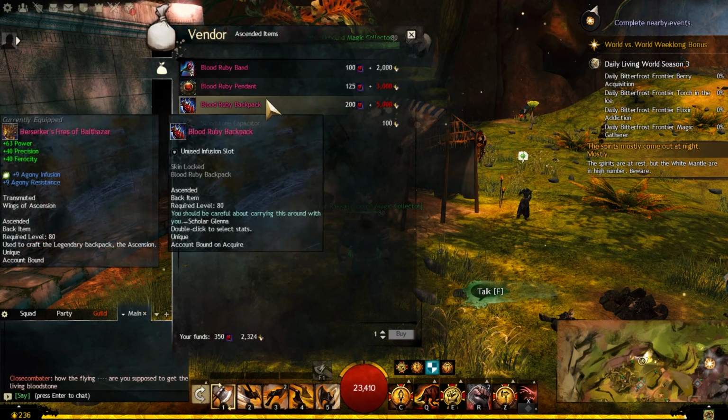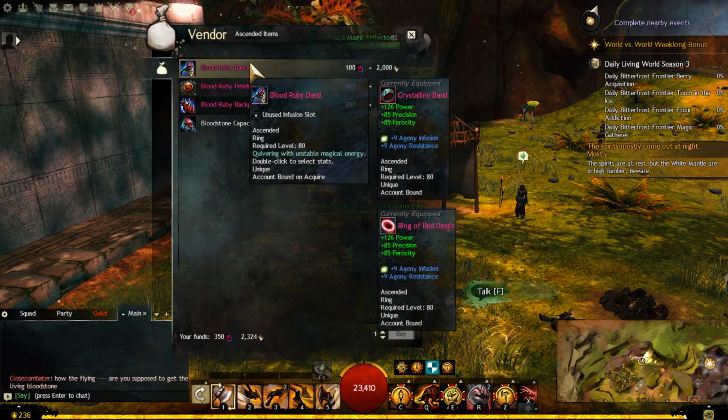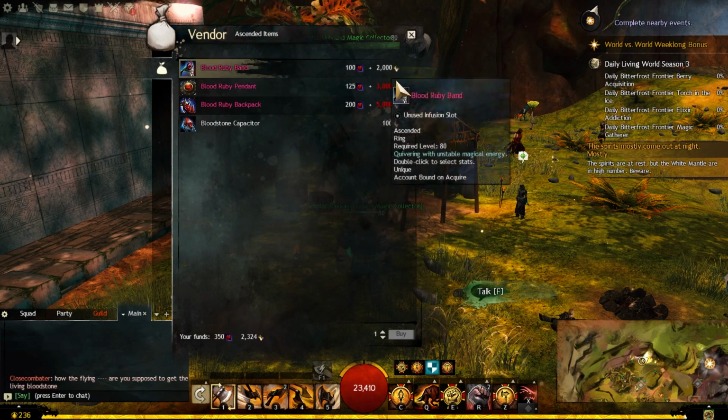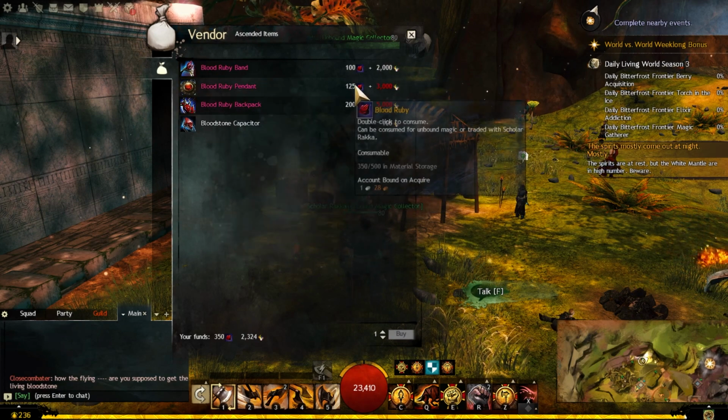Because here, for example, you can get your back item, you can get an amulet, and you can get a ring. And getting this much Unbound Magic, if you're just grinding out this map for money, you'll get this in no time. Same thing with these Bloodstone Rubies. You'll get it in no time.